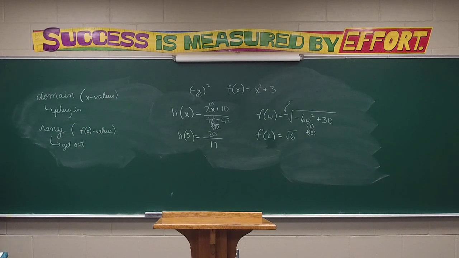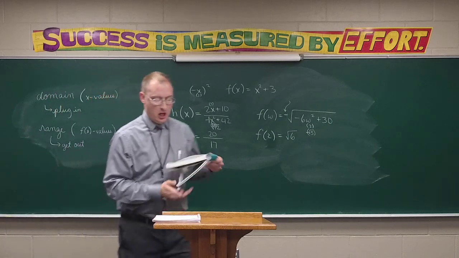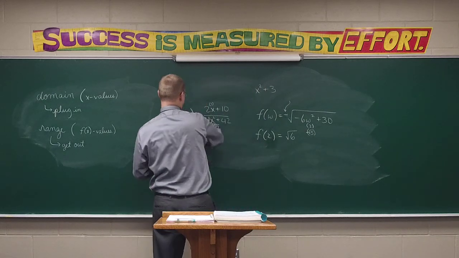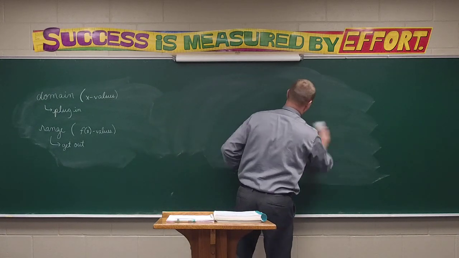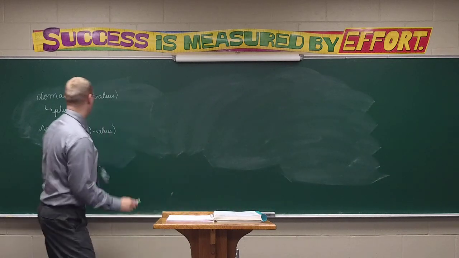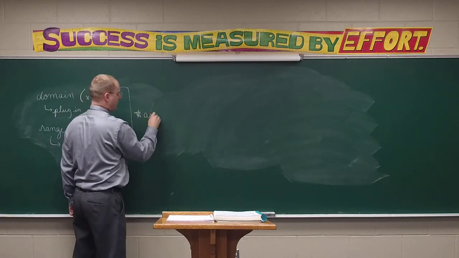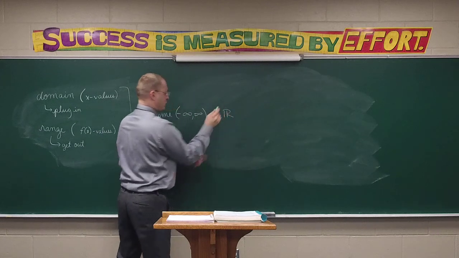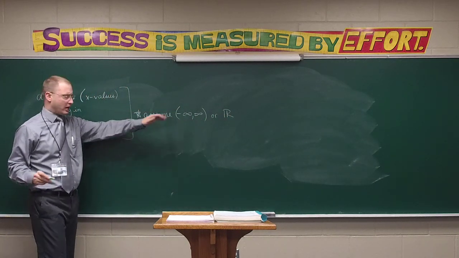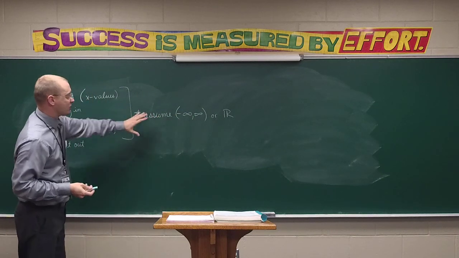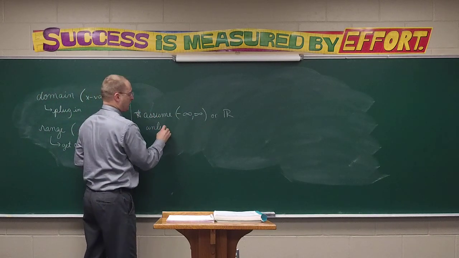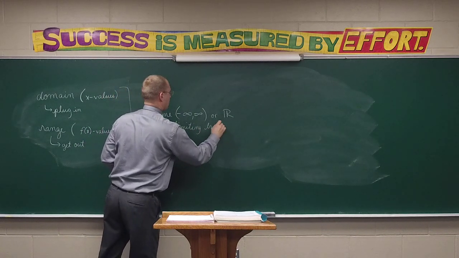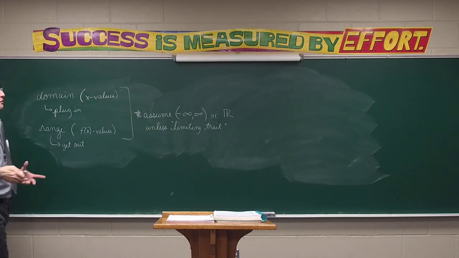Make sense? Now, write this down if you would, and put a star next to this. You're going to assume that both domain and range are negative infinity to positive infinity, or all real numbers. I think I've introduced you to that symbol earlier in the year, correct? Okay? We're going to assume that this is the domain and that this is the range unless there's a limiting trait present, something that would limit you from being able to plug in whatever you want.